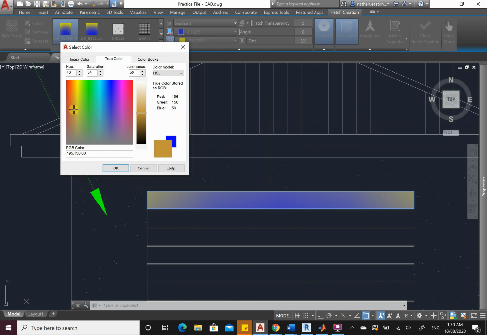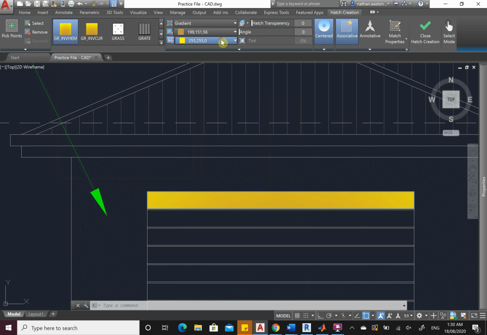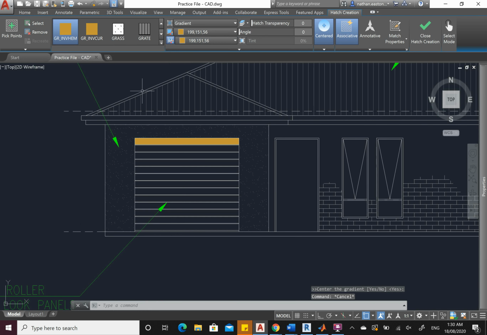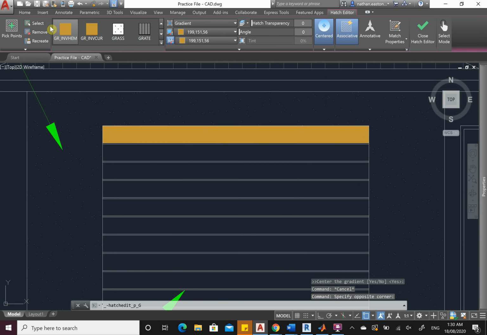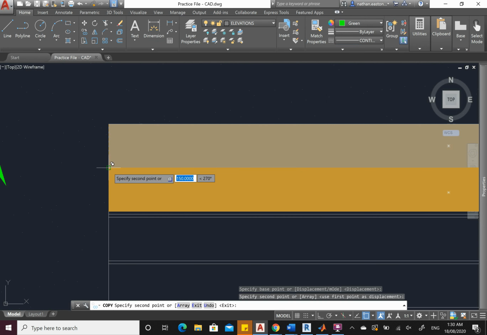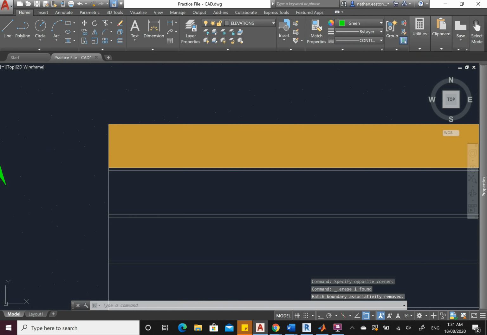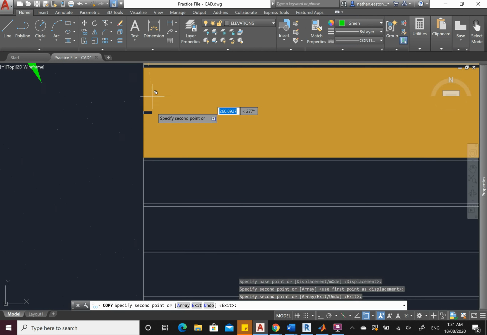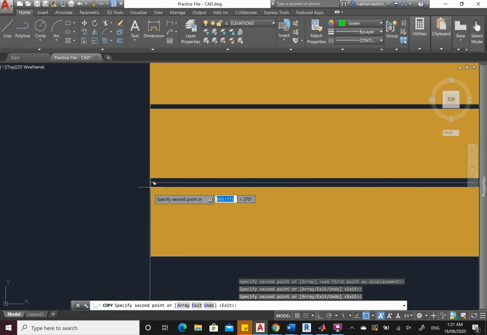I need to make it look like wood. So, say here. Let's make this one here a bit darker as well. So once I've done that, I can select it, copy, and I can copy this, sorry, I missed that one. Let's try again. Copy from here to here. Try and make it look like a timber door.